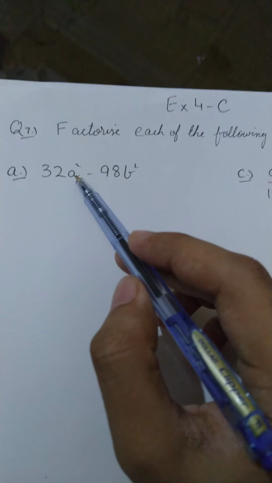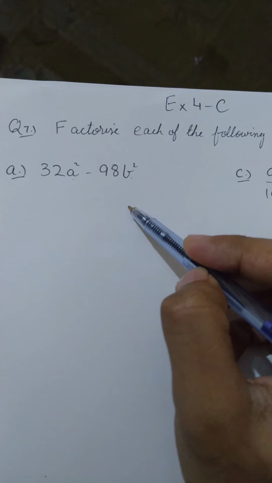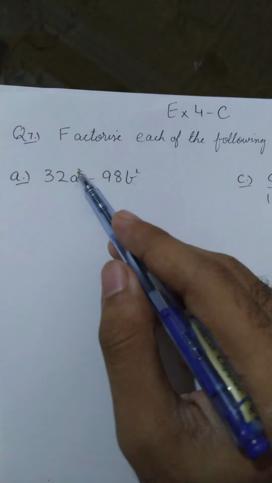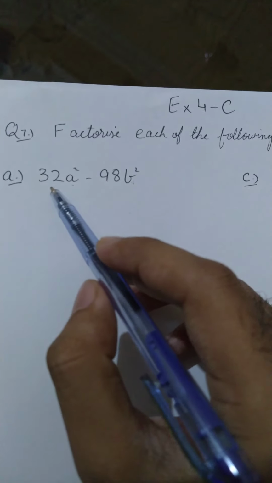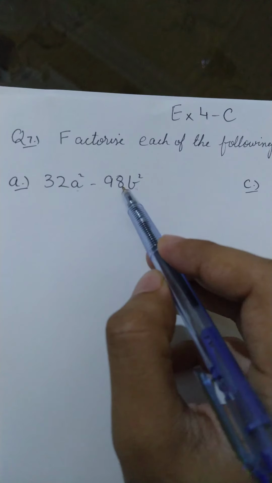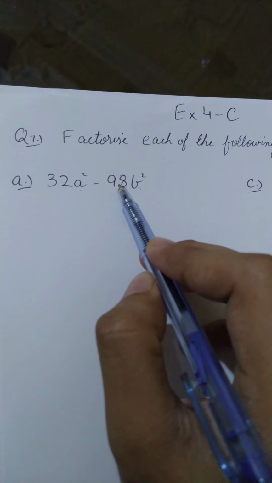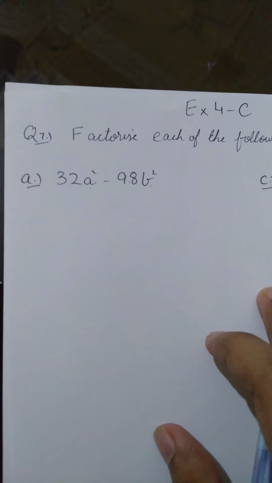In the case of the variables a and b, it's very easy to make the factors. If I write b here and take the square of it, it will give me b square, and if I write a here, it will give me a square. Very easy. But there's a problem in this question. When I go for the numbers 32 and 98, 32 is not a square of any number. Same goes with 98, it is not a square of any number. So how will I make the factors of a number which is not a square of any number?